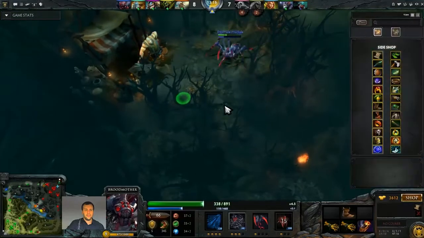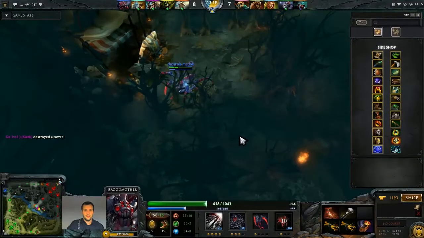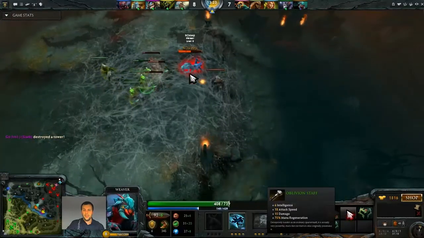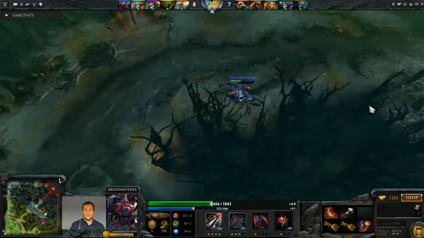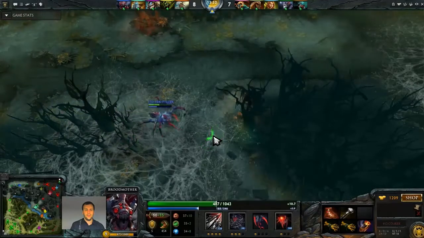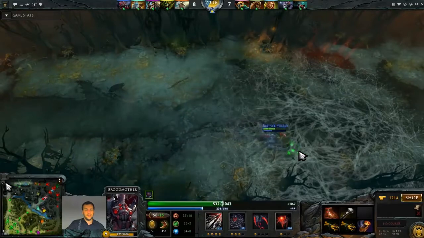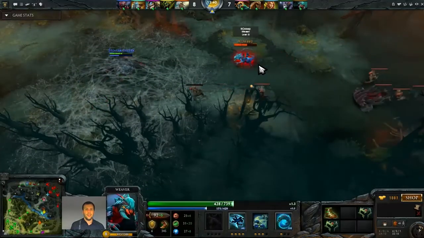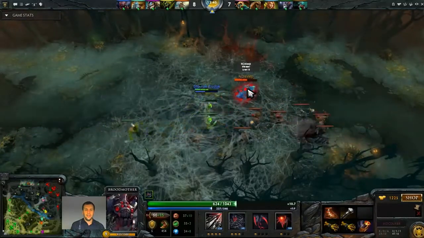And I don't know what she's going to buy next. She actually should go just back home, but it's an Oblivion Staff, which is probably going to be Malevolent Orchid or something like that, or Orchid Malevolent. I forgot what it's called. Doesn't really matter. We'll see it soon enough. It's a mana regen item that also allows you to do extra damage. It's basically a good item.